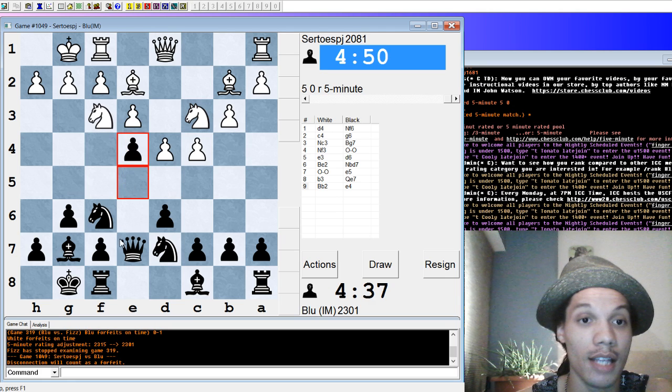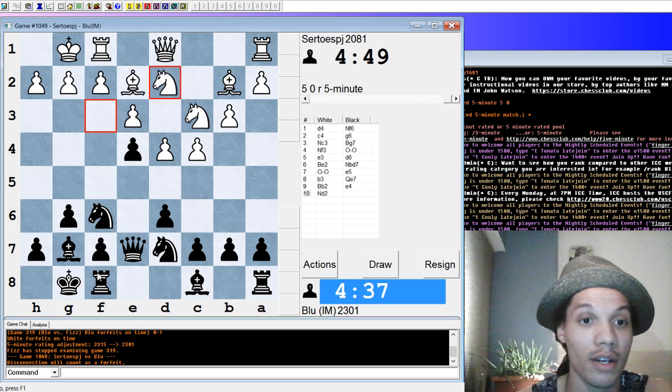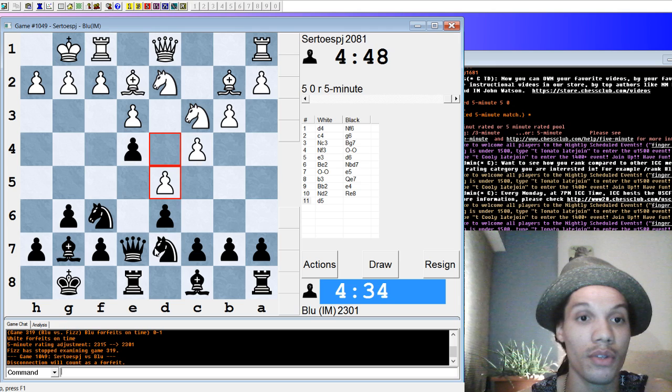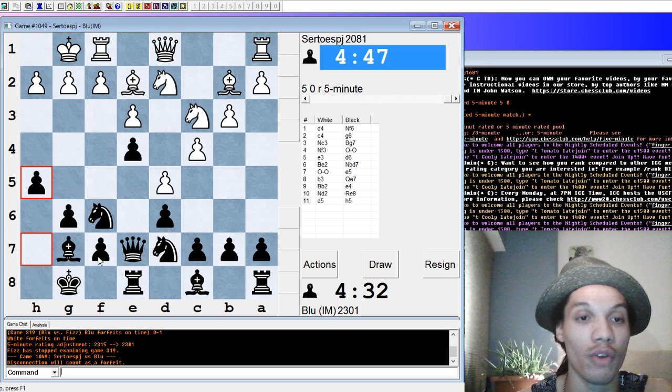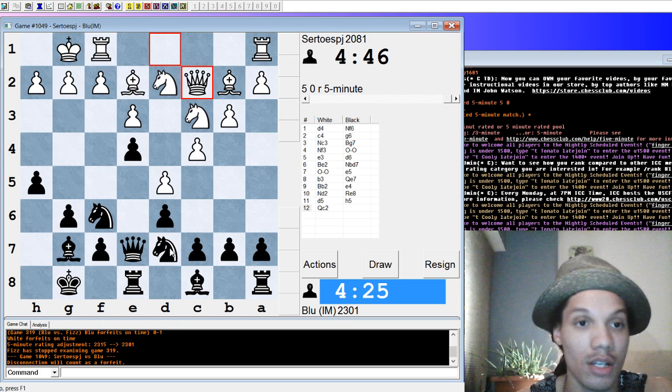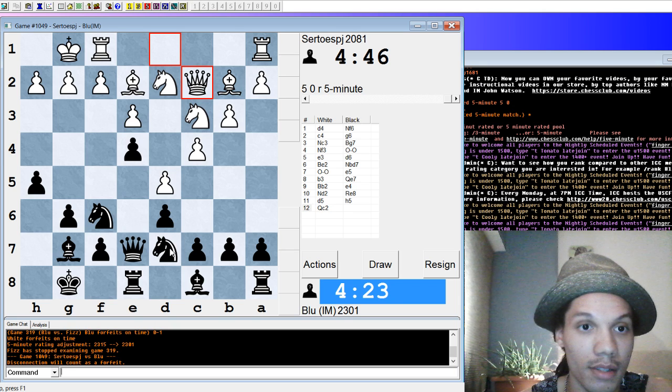And the idea is that the center becomes closed here. And now with the center closed, the impetus is really on black to generate a kingside attack, because white has more space on the queenside. So let's see how that happens.